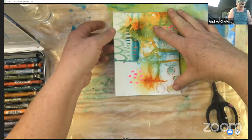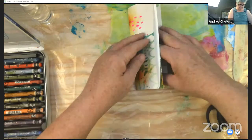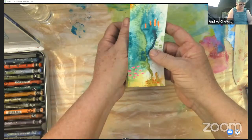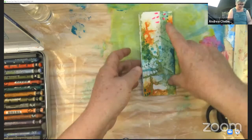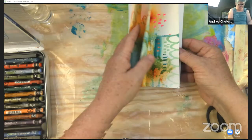And then I kind of move it around and see which way, where does it want to lay? It does tend to have a way that it wants to lay best. And so I flip it around a couple of times to see, and it feels like this is the way it wants to lay best, each of those pages.